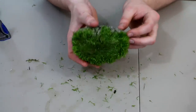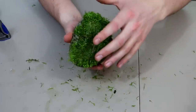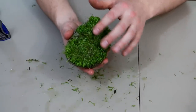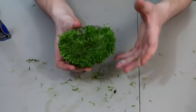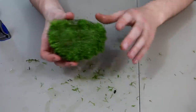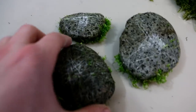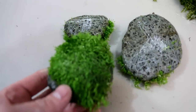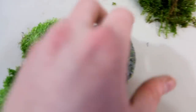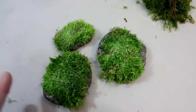When that's all dried out, you're pretty much all ready to go. You have this flat piece of rickia — it's smooshed down a lot, but once we put this in the water and give it a few days to start growing up, we're not going to see any of this fishing line. So I'm going to go ahead and do a few more rocks and then we'll go put these in a tank and I'll show you kind of the look that I was going for. The last of my rocks are now dry, so we're going to go ahead and throw them in the 125 and I'll show you what I mean by the carpeting effect you can make with these rocks.